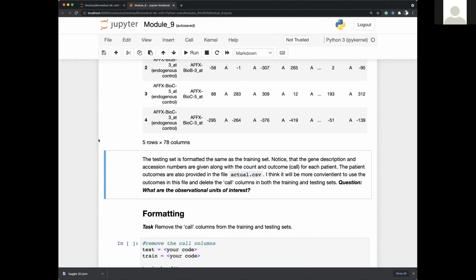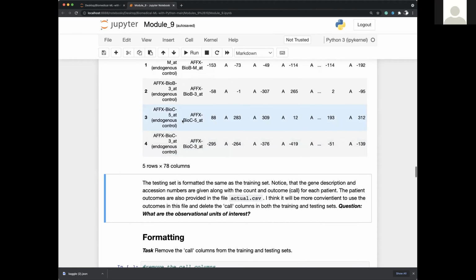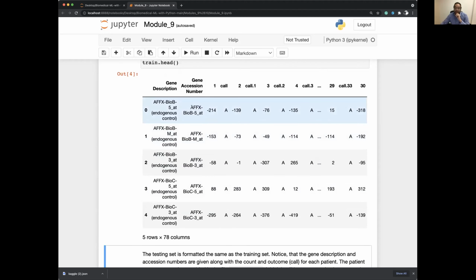Is it the gene accession number? I'm not sure. Yeah, the genes are the things we're going to use, right? Their expression values are the things we're going to use to make predictions, to predict these outcomes. And so the observational unit is the patient, right? The patient has a number of values for each one of those genes, and the outcome is the final feature or attribute of that.